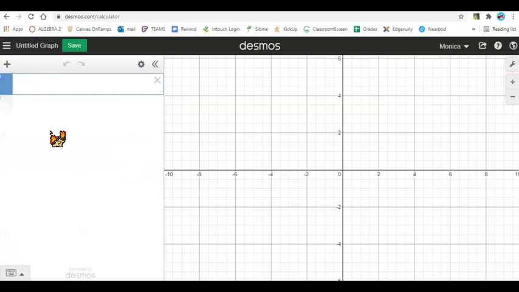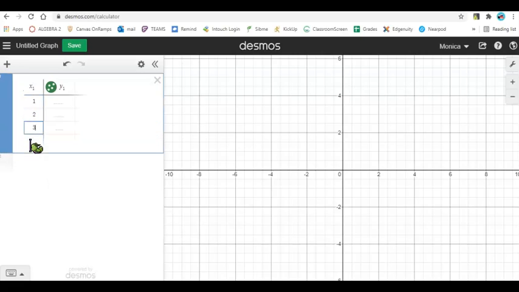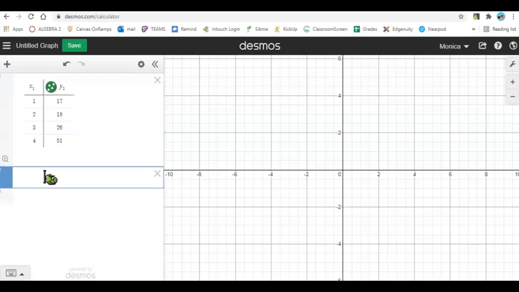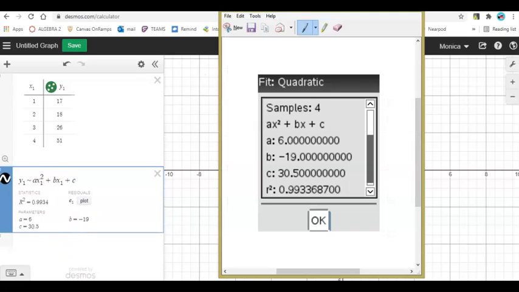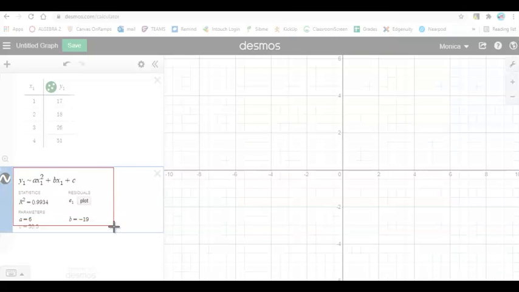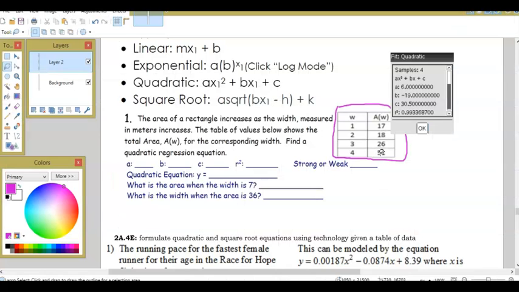Let's do the same thing now, except for now we'll do it on desmos.com/calculator. You want to click the plus sign and click Table. And then you'll record your values for X and Y. Y1 tilde a x1 squared plus b x1 plus c. And then it gives you the values. And we'll record that on the paper.